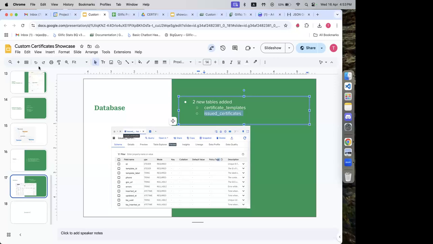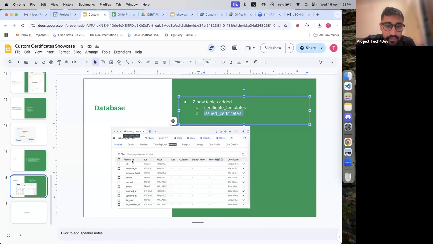This is the last bit of information that I wanted to share: there are these two new tables, one called certificate templates and the other issued underscore certificates. Based on whoever you share it to, if there are any errors, and we are hoping there won't be, but in case there are for small reasons, you are able to find out at least who did not get it.